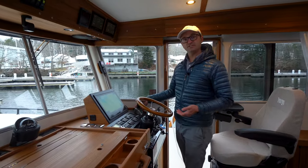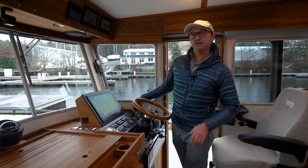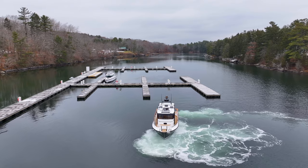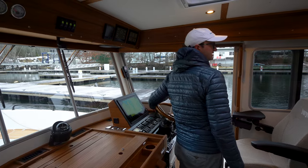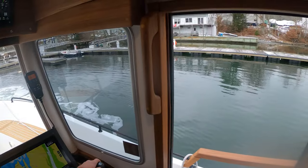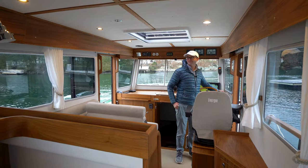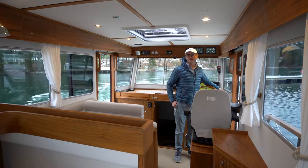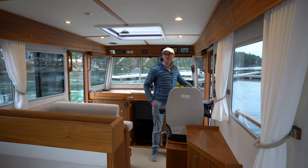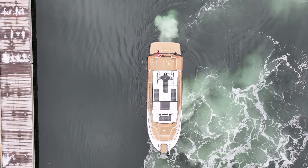I'll put us into joystick docking mode. This particular boat has dual IPS DPI stern drives, and we have the optional joystick controls as well, which makes life extremely easy. We'll just back into the slip where we want to go. Because it's so intuitive, this joystick — whether you're using your left hand or your right hand to get into where you want to go — you have so much control that you have a tendency to want to do things quickly. But you just let the boat drift in the direction you want it to go and just do little bumps. With these diesel engines, it doesn't take much to affect change on the boat because you can move so much water in gear — you have dual counter-rotating propellers.